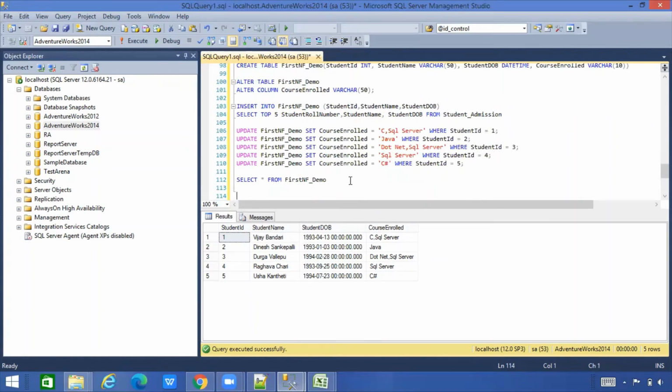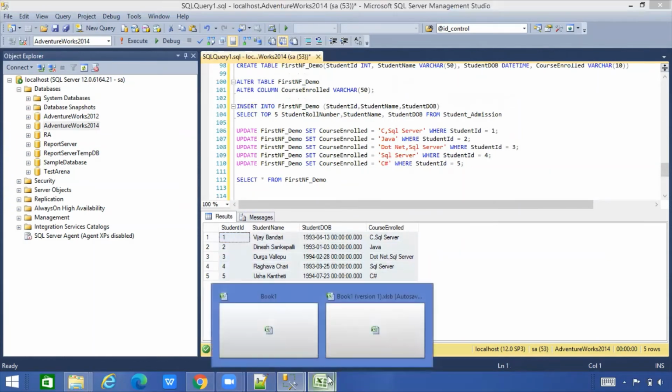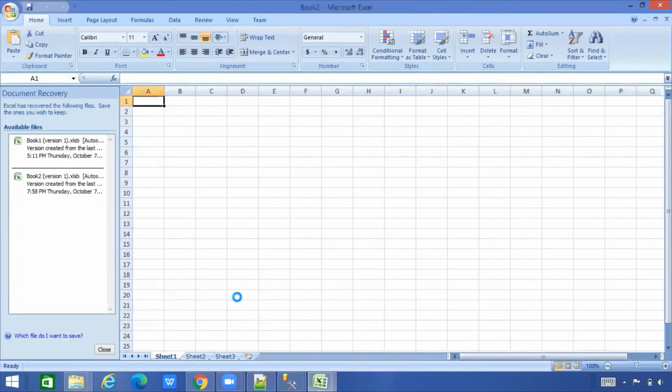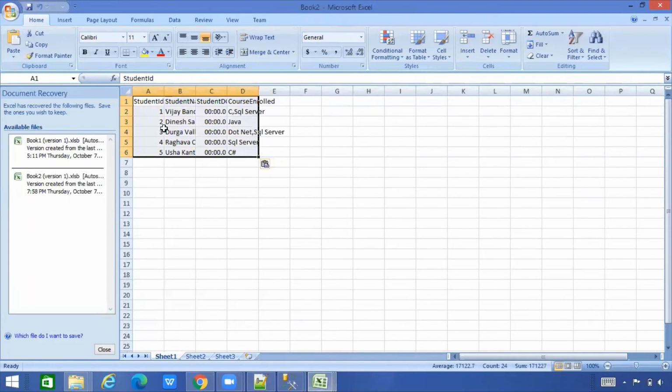What we need to do is make each and every row unique. Every row should be unique. You need to keep that in your mind. The table is said to be in 1NF if each and every row is unique. How can I get that? What am I expecting over here? I'll copy this and take it to Excel. This is the data we have got. This is the sample data.